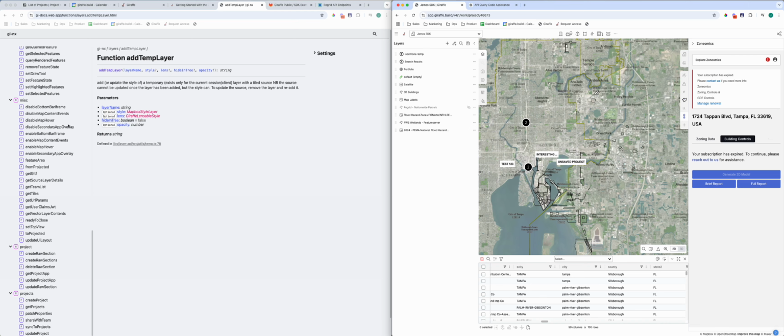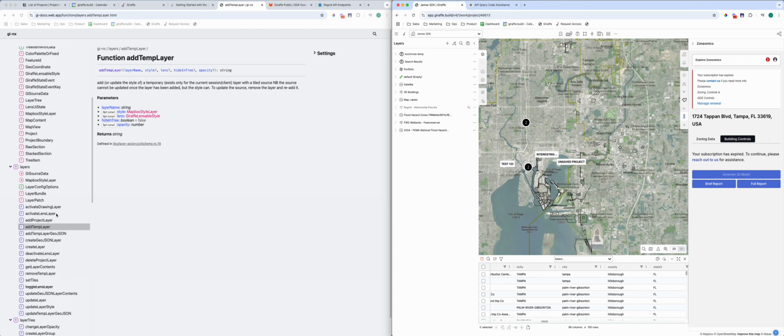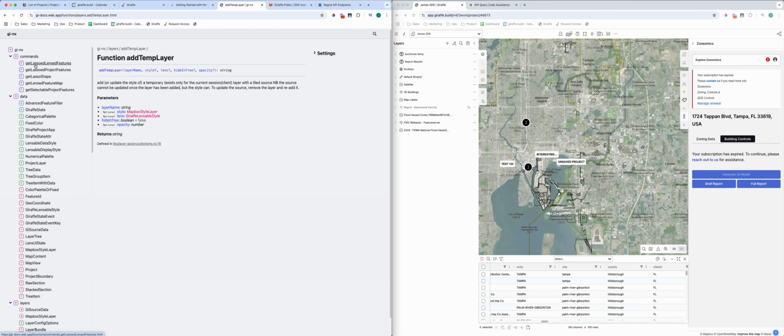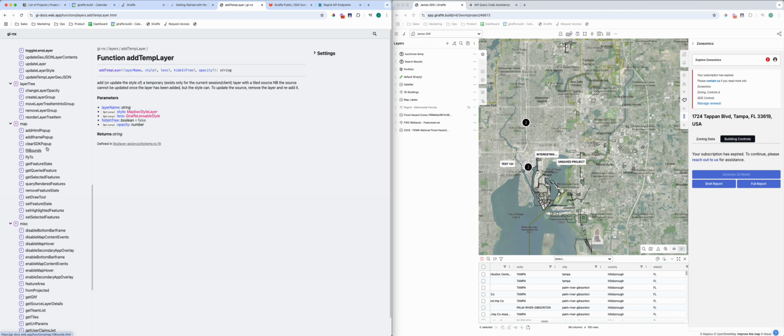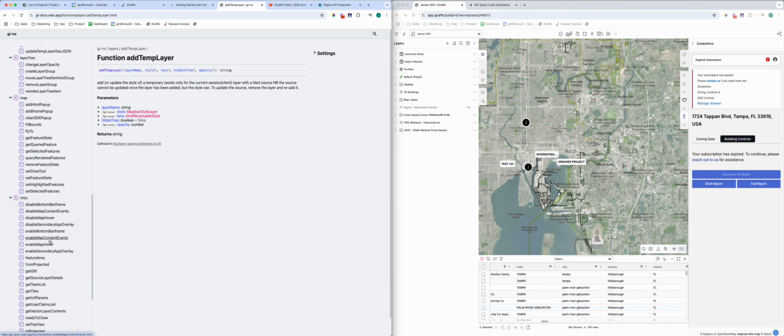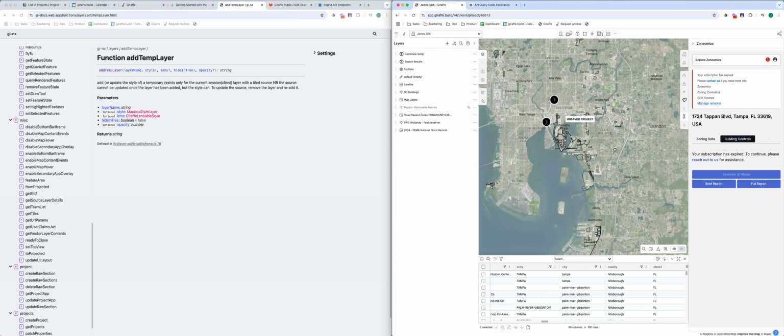So if you want to go and explore whatever other features you can leverage from Giraffe, I would recommend this GI docs location. You can do all sorts of cool things like take what's on the map and then pass that off to an API or transform it and spit it back. You can get the state of the app, you can get the states of other apps. So definitely have a play and definitely look through the examples that are on the GitHub repository to get some ideas about what you could do.